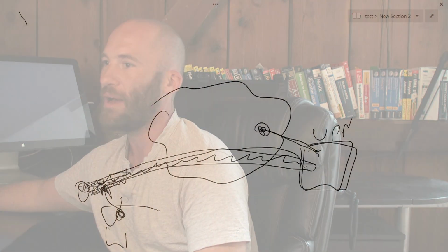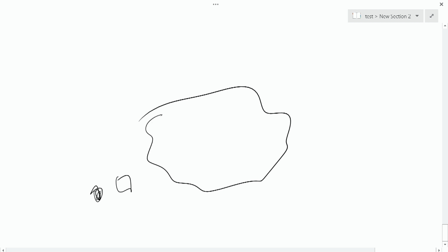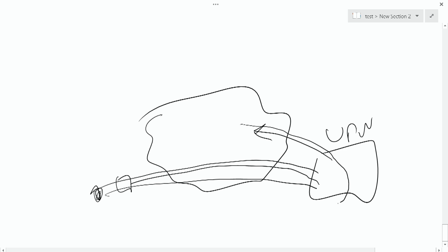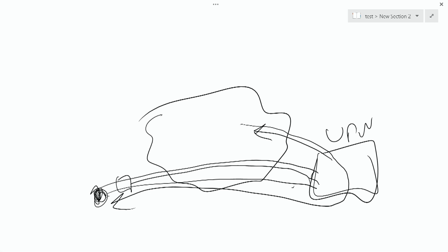So one thing to be thinking about with this, let's go back to the whiteboard. You're here, at your computer at the internet cafe, and this is the internet cloud, and you have their VPN server. When we're talking about bandwidth, what we're talking about is the amount of data that they're going to be sending to you. You create a tunnel to them, they then go out to the internet. They then pull the information from the internet into their VPN servers and then send it back to you. So when we're talking about bandwidth, we're talking about the amount of data that goes from their VPN servers to your computer, your client.